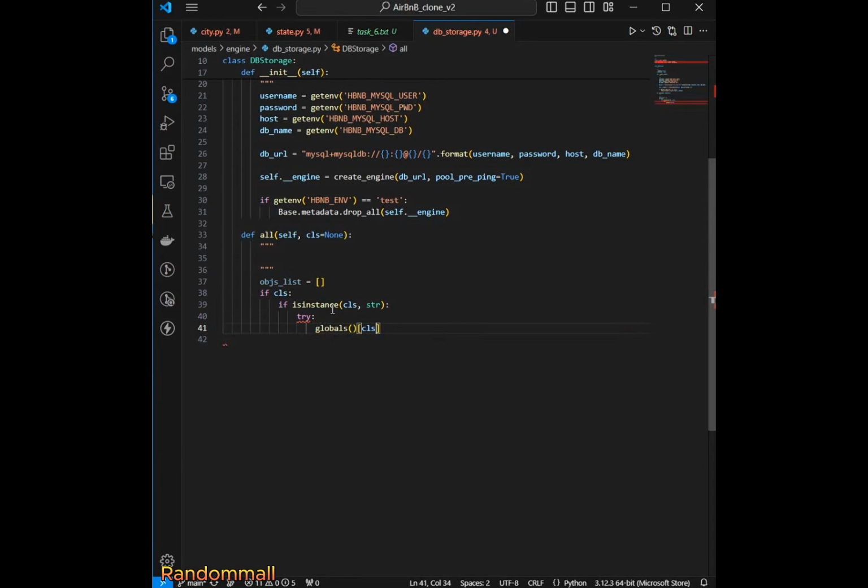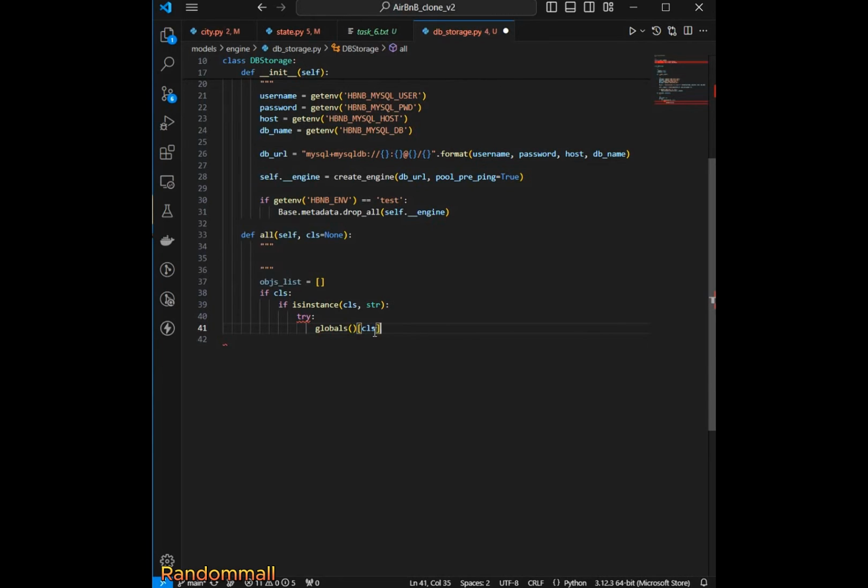This globals function returns a dictionary of all variables, classes, functions, and modules in the current module or file, which is db_storage.py. It doesn't return variables from the entire application, just from this current file.